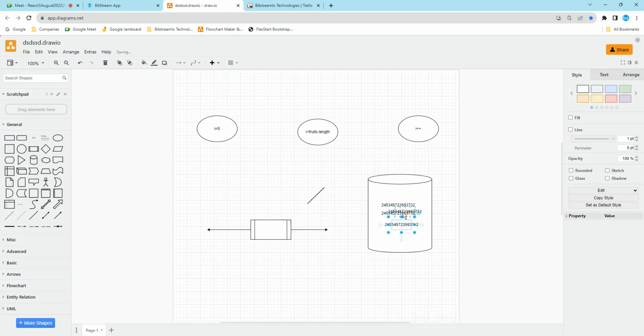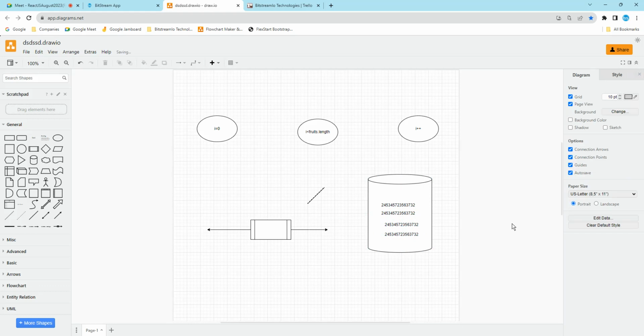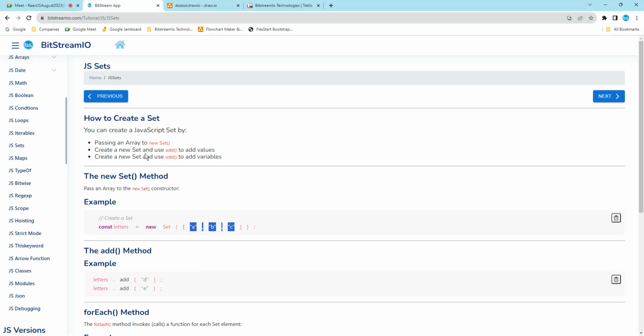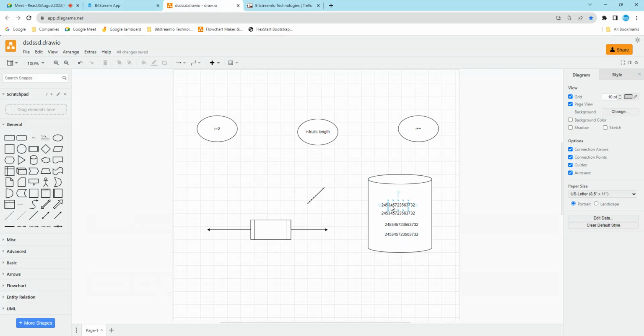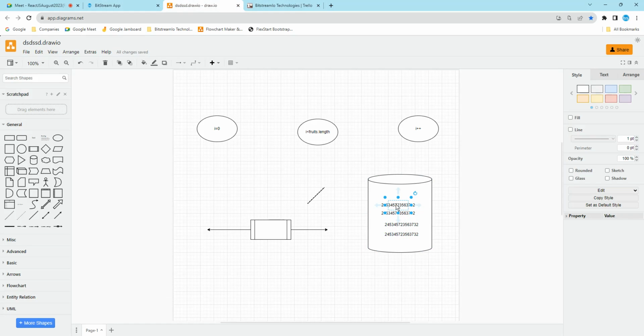If you duplicate, how will it be? If two persons' information is stored with one ID, that is bad. So how do we overcome this? There you use the set. If you add a duplicate also, what happens? All four are duplicates, but it is treated as one count, because we are using the set. This is how we use the set. So let's create one with the set.